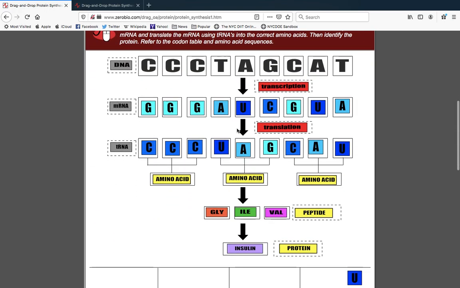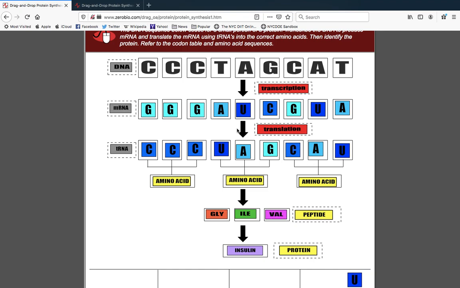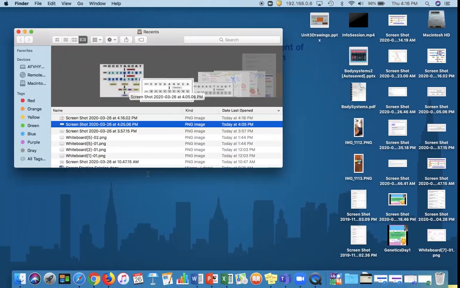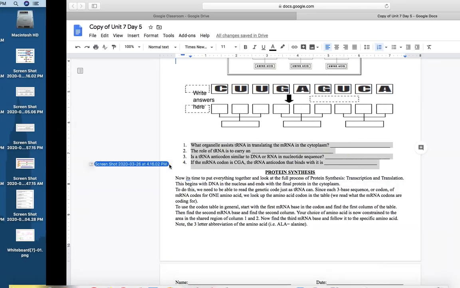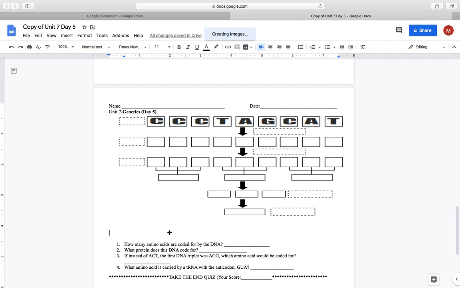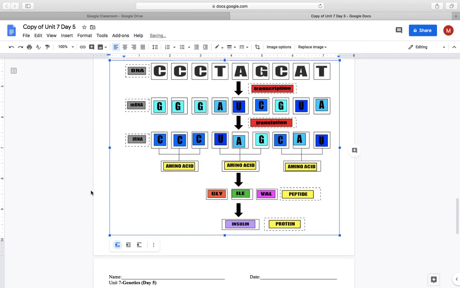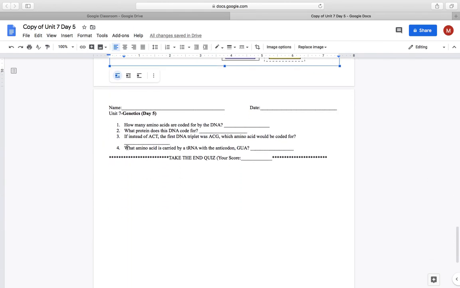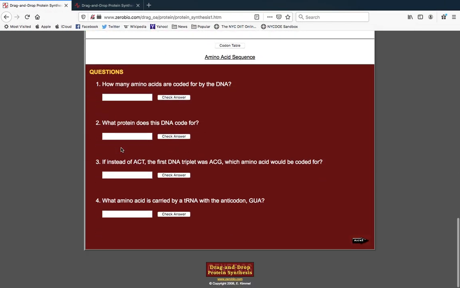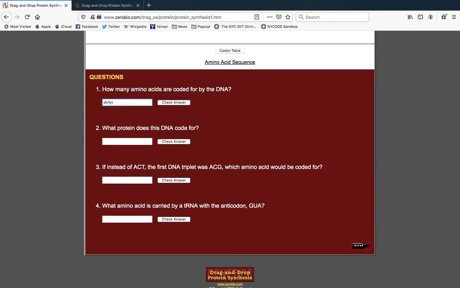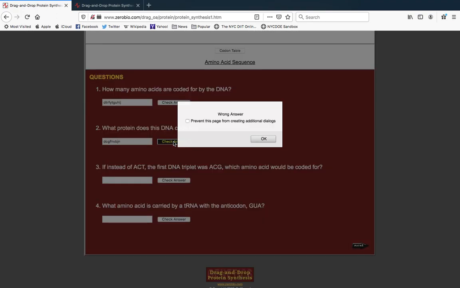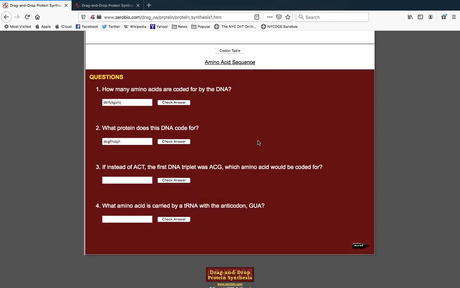Okay, there's not a place to check my answers, so I'm just going to trust that this is correct. Once again, I would say screenshot these final results, and then use that image and drag it into your notes. Okay, and finally, last but not least, you have got 4 questions that need to be answered. Once again, you can check your answers on this website, so click on the link in that document and use this website to check your answers.